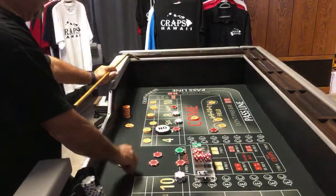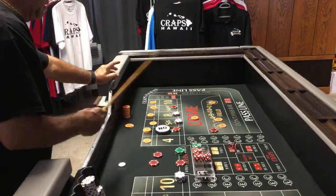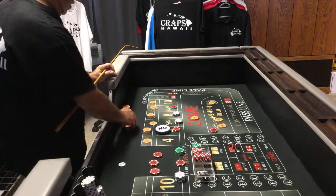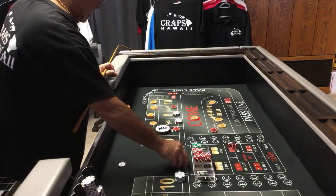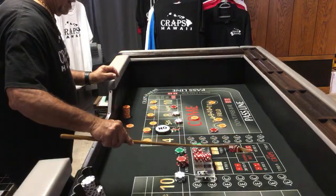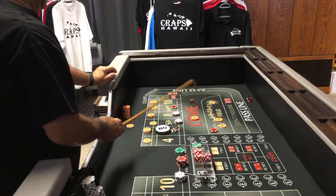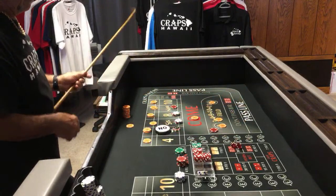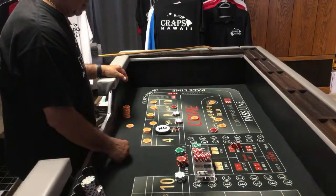And the purpose of this is that because the table is bad, they're only throwing 3 rolls, then I want to take on every roll. So right there would be 3 numbers that we wouldn't have been able to collect, but we did because we're in the field. So we made $30. Now $30 might not be a great thing, but it's $30 that you wouldn't have. And if the 7 is thrown, you lose all that money and didn't collect anything. Exactly like that. See how it works out? 3.7, I wouldn't have collected anything. And if I stayed on waiting for some hits, I would have lost $152 instead of making $30.